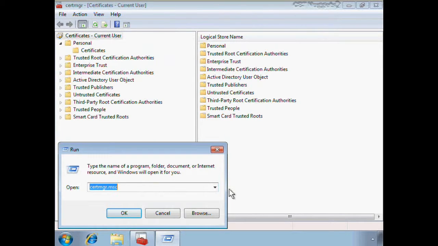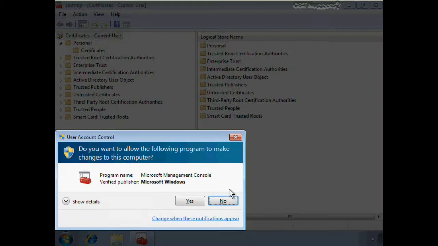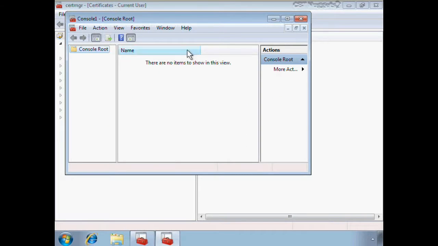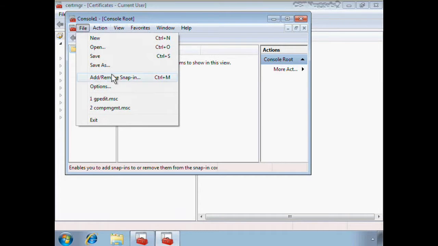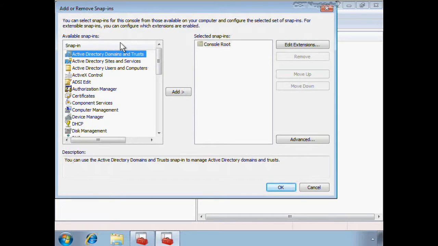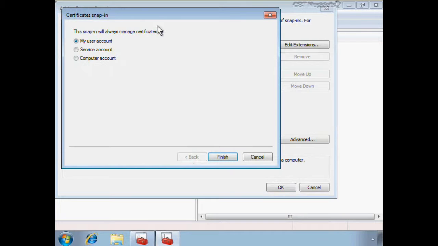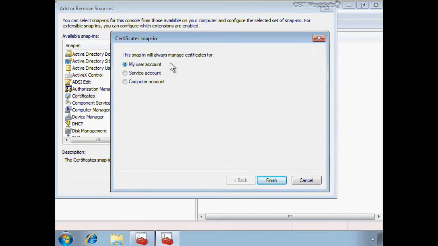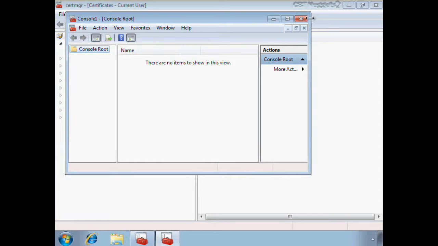If we wanted to see the whole computer's certificate store, that is to say the digital certificates that affect all users on the system, we can open up a blank MMC console, do our add remove snap-in dance, and when we select certificates, check this out. We can focus the certificate store on my user account, the service account, in other words the operating system, or the computer. It's nice to have that flexibility here in Windows 7.